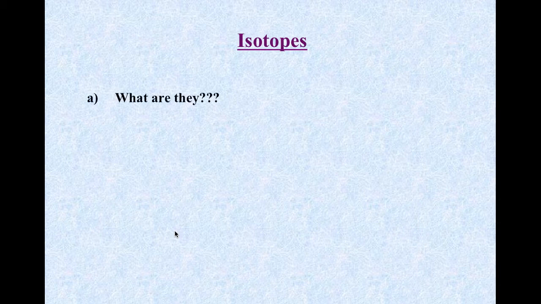So we have a couple of questions about isotopes. First of all, what the heck is an isotope? If you're like me, you need to spend some time reminding yourself about what is an isotope. And secondly, why on earth would we even remotely care about isotopes? So let me spend a couple of minutes trying to explain what isotopes are and why we care about them. Here's our first question: what are isotopes?